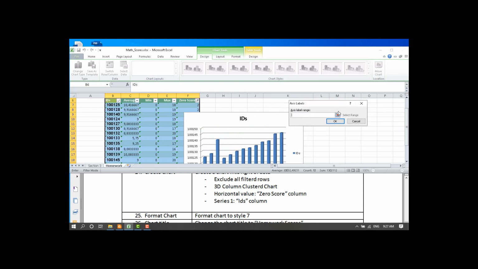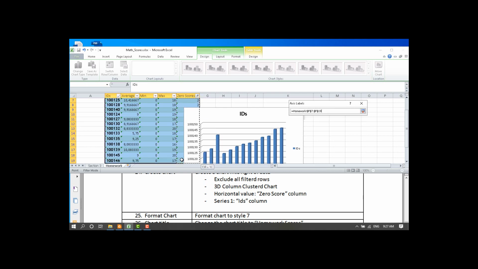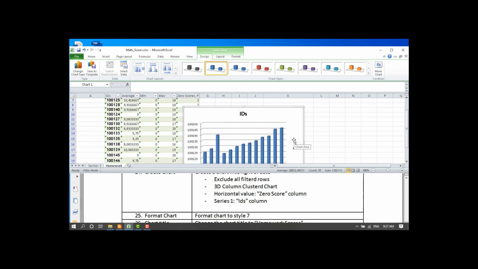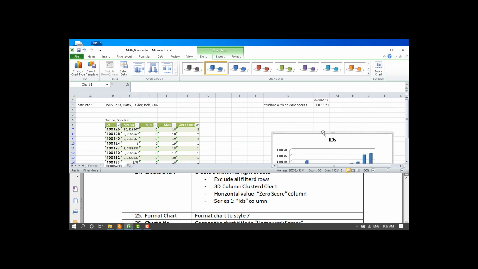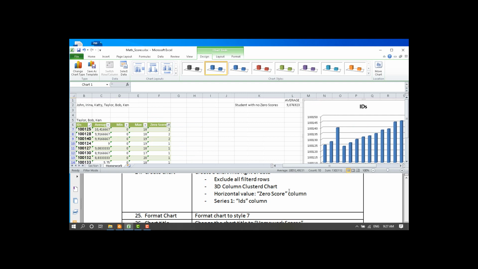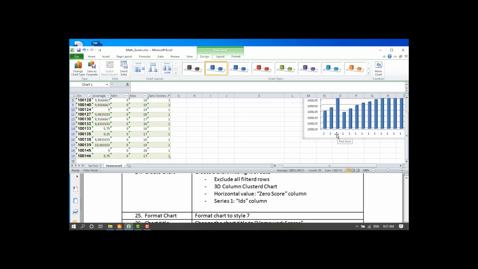So we edit and we select the zero column, zero score. Like this. And you see, now we have the ID with the zero score.